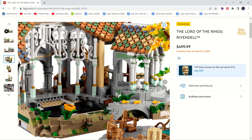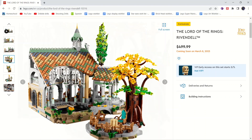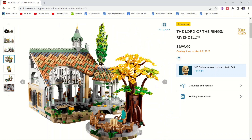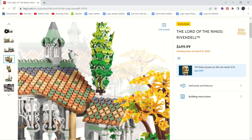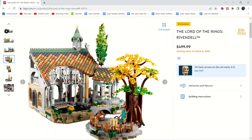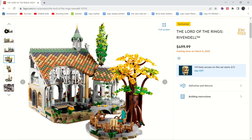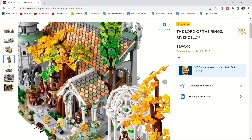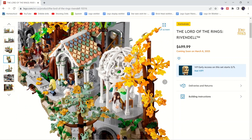The set splits into three modules just like the main one. It's got a table that goes right there where the yellow section is, but it can also be taken off. It's got a little meeting area for the Lord of the Rings elves, and a nice little tree there which looks a little square but I think it looks great. Then there's also this beautiful green tree with some nice little details and greebling. On the side view we have a really cool gazebo.